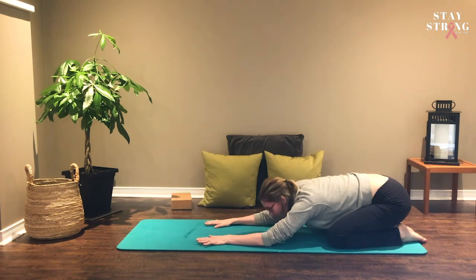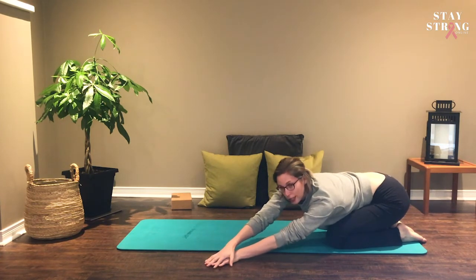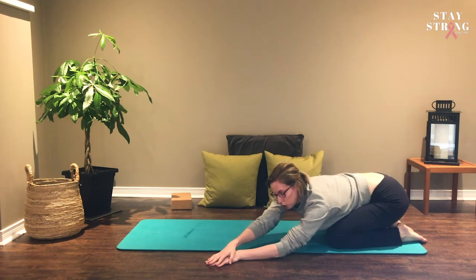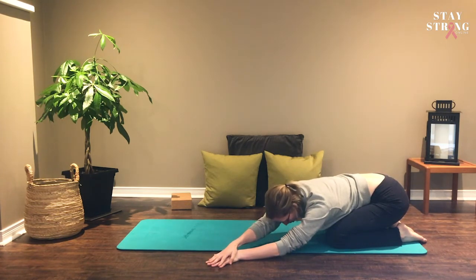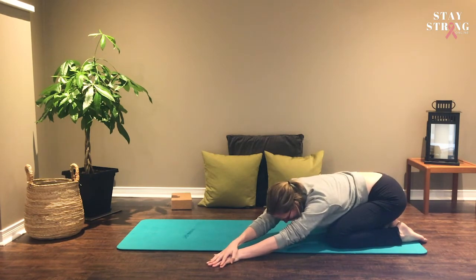Then we're going to go off to the side of your mat. So we're going to focus the stretch into the side body. I'm going to bring one hand on top of the other. So I've gone to the left. My left hand is touching the floor, and then my right hand is going to touch on top. My right bum cheek is going to lean even further over to the right.